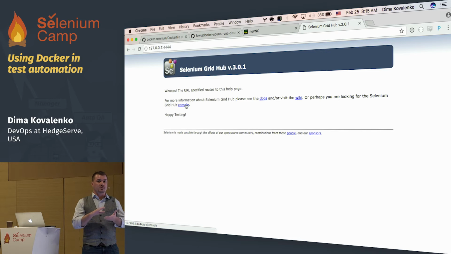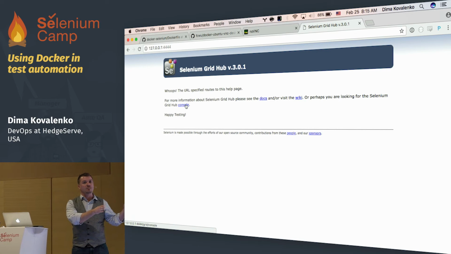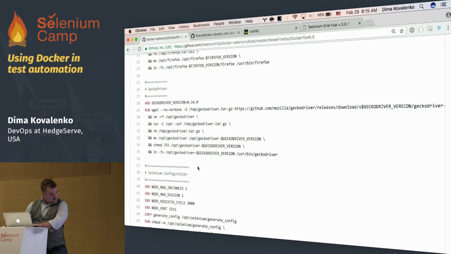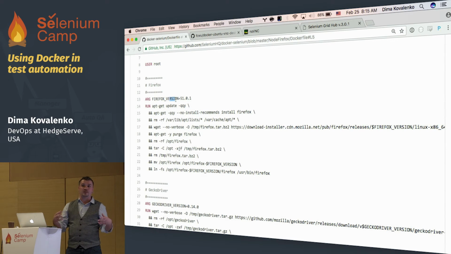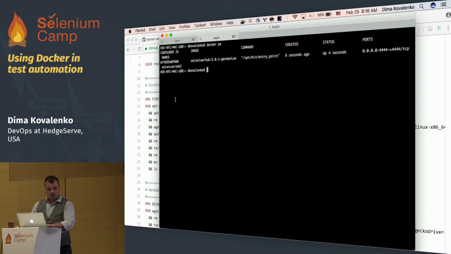You don't need to deal with Selenium Grid as much as everybody loves the grid. You don't have to deal with it anymore. You just create what you need on the fly. If your test needs to run against Chrome and Firefox at the same time, or you want to run against the previous version of Firefox, all you have to do is go back to the Docker file and change the version you want. Just update the settings that you want. And the best part about it is it's so lightweight that you can actually have it up and running on your laptop, and when you're developing and writing tests on your machine, you can connect to an instance of Docker from your machine.